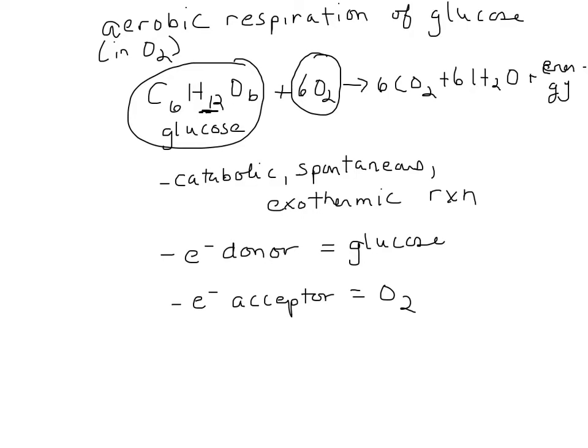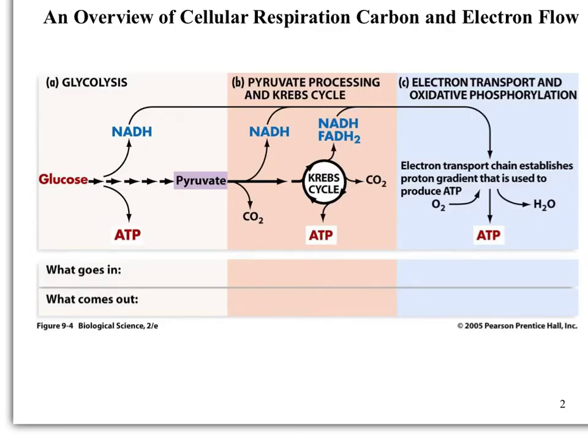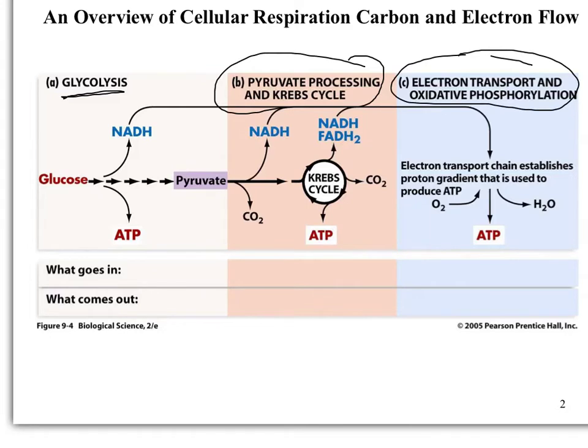Let's consider the various stages of aerobic respiration next. Aerobic respiration takes place over 3 successive biochemical stages. The first is glycolysis. We discussed that last day, and we'll do a short recap in the next moment. The second is pyruvate processing and the Krebs or citric acid cycle. That's what we're going to focus on in this part 2A of this lecture. And then the third and final stage is the electron transport and oxidative phosphorylation.